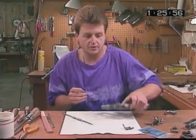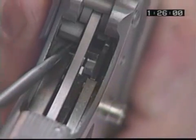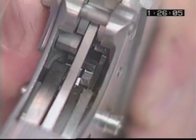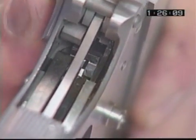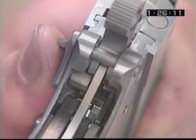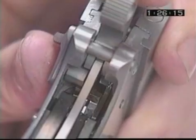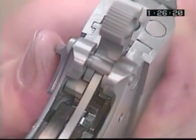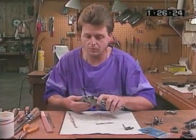Well, on this one, we've cut even more off than we did before. You can look down in there and actually see the clearance you've got, for one thing. There's a lot of room underneath it. If you pull your trigger, you can see how far it travels. It's a noticeable amount of travel you've got there. So it really is moving.